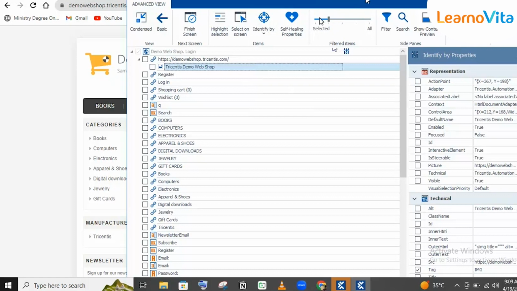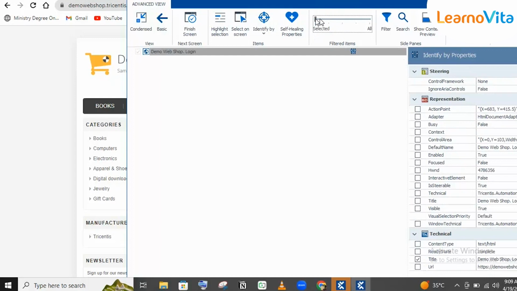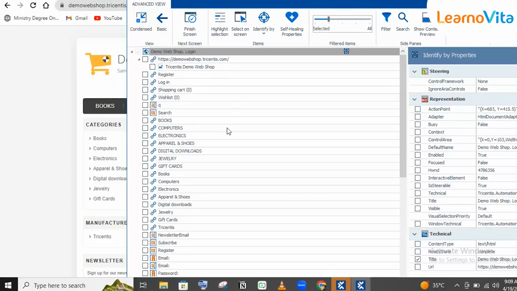It helps us to filter the controls that are showing in the advanced view. If I put it at the minimum, it will show only the selected controls. As I didn't select anything, it's not showing anything. If I keep it on the second point, it will show some controls.